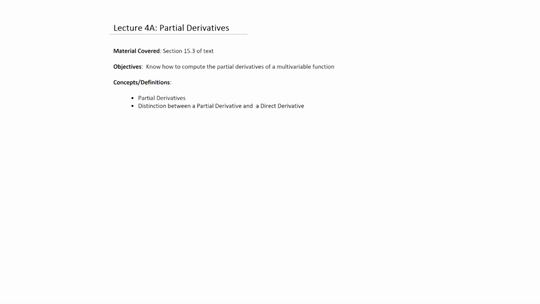I welcome you now to Lecture 4A, entitled Partial Derivatives. This material comes from section 15.3 of the textbook. The objective of this module is to know how to compute the partial derivatives of a multivariable function. The concepts that we'll develop are, in fact, what we mean by partial derivatives, and also the distinction between a partial derivative and a direct derivative.